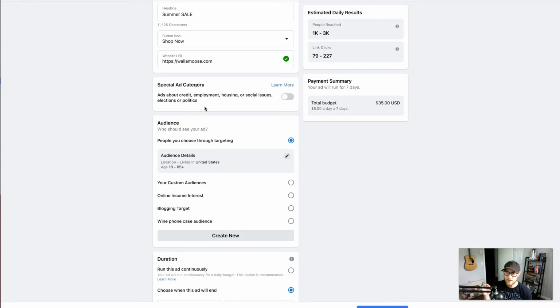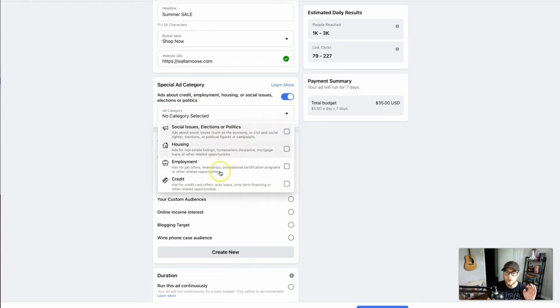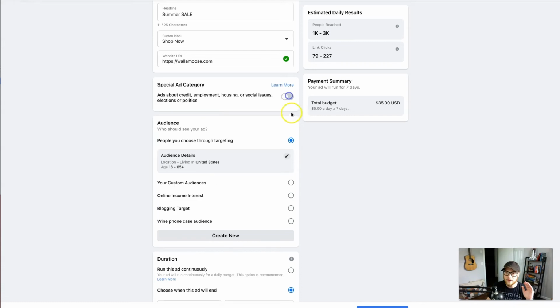However, if you're a realtor, you can't do that. You have to target, you have to be equal, and so there's no discrimination, and so that's essentially what that means. I'm not saying you can be discriminatory, I'm just saying there are certain situations like men's clothing, you just want to target men, but for this, make sure to choose your special ad category, and then you can choose your thing, and then you're a bit limited on who you can target. But again, that's only for like realtors, loan officers, stuff like that.